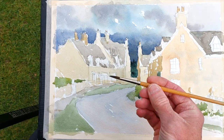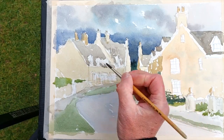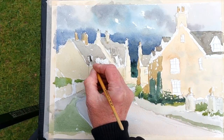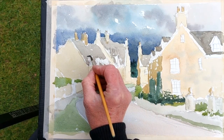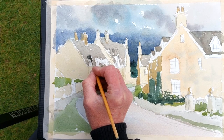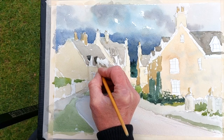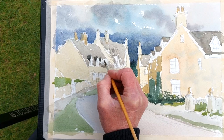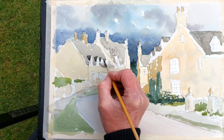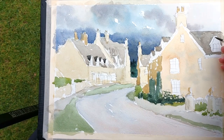Now I'm going to use a smaller brush. I've just put some colour into that left-hand side of the building. Just going to use some darker colour with a smaller brush. Same mix as the roof area, but obviously these windows are actually away from the light. These dormers are away from the light, so they do need to have a different tone on them. So consequently, they're nice and dark. And that's the way you get the feel of light onto the lighter parts.